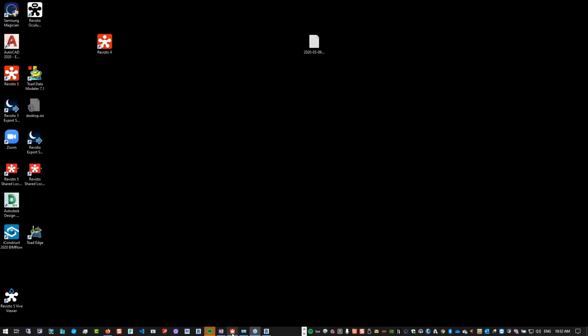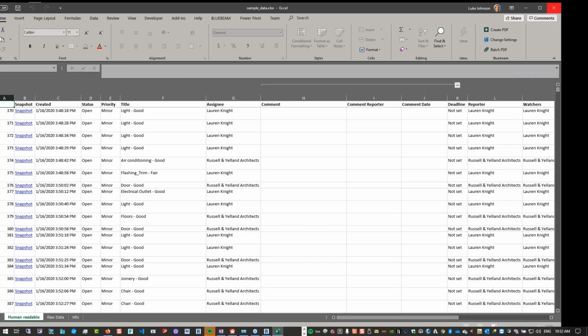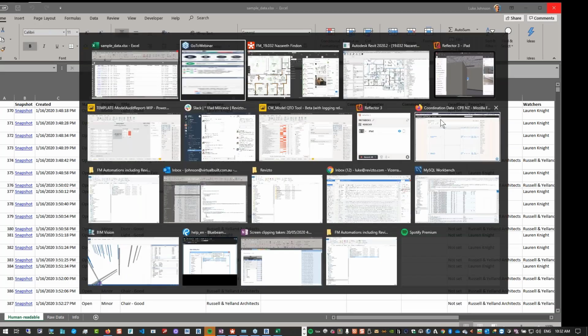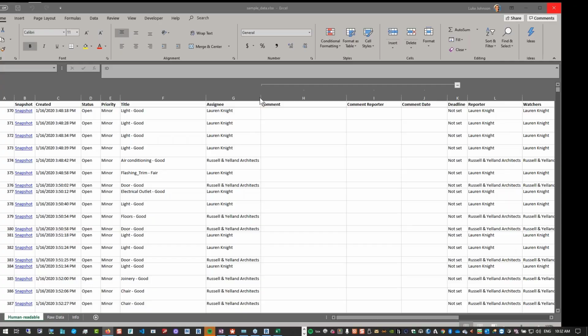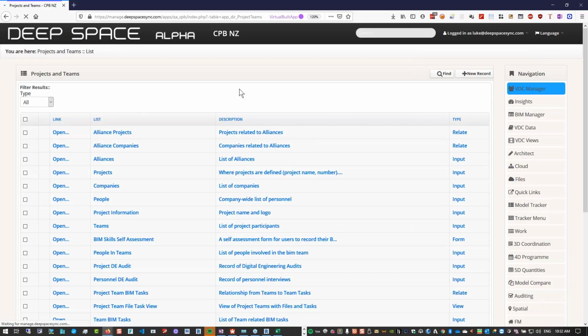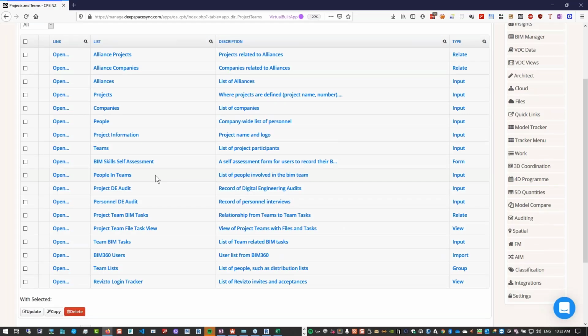Yeah, so we then basically take data and we put it into a web interface for kind of consumption in various ways. So we've got here basically our deep space kind of web app, and we create little interfaces for individual clients.